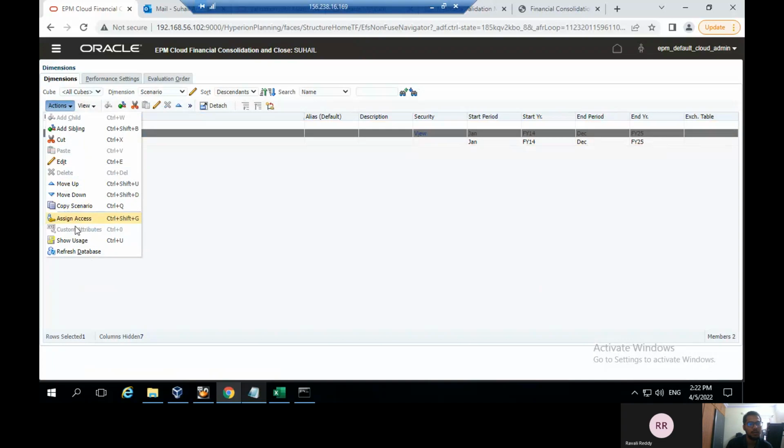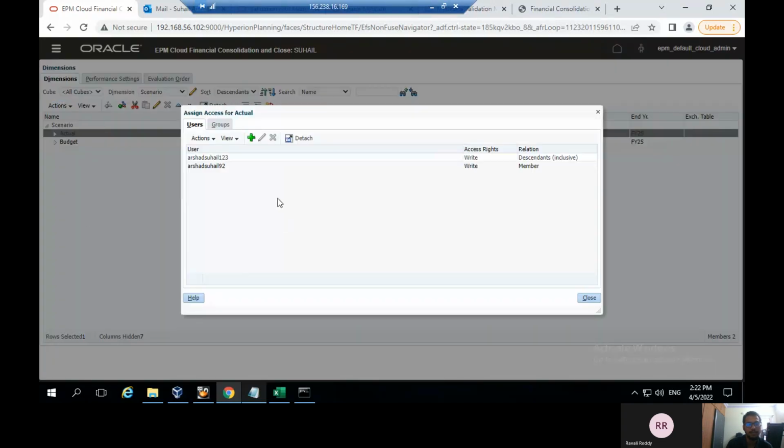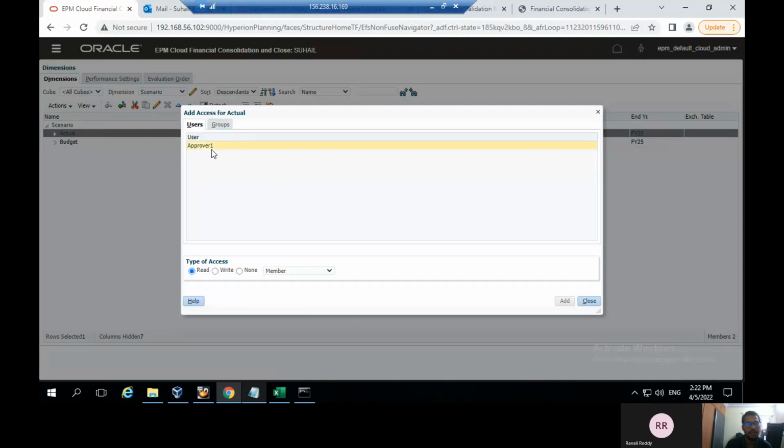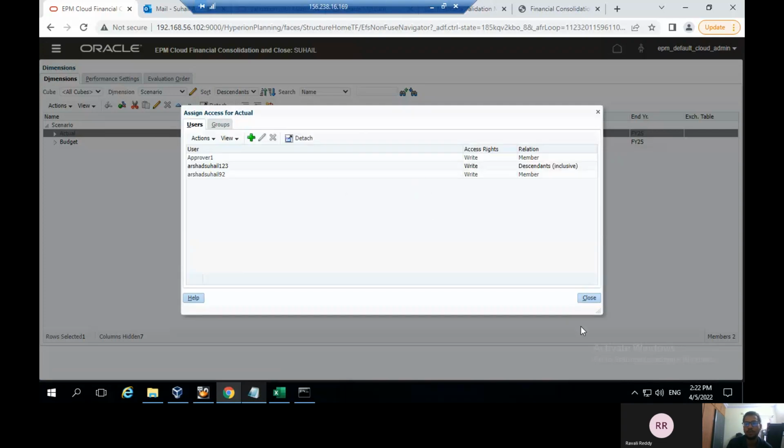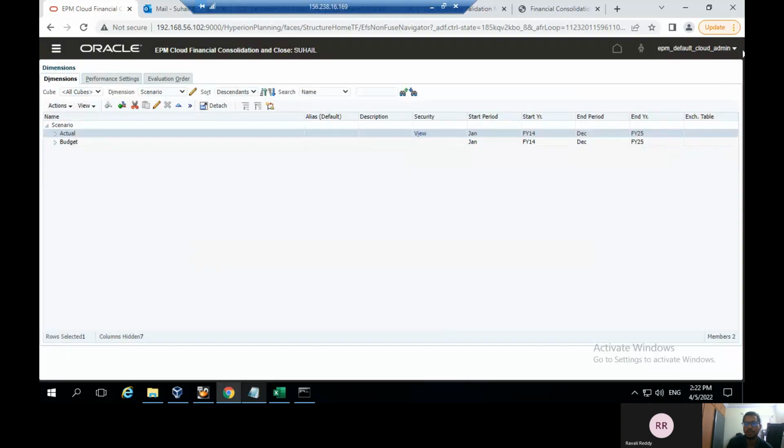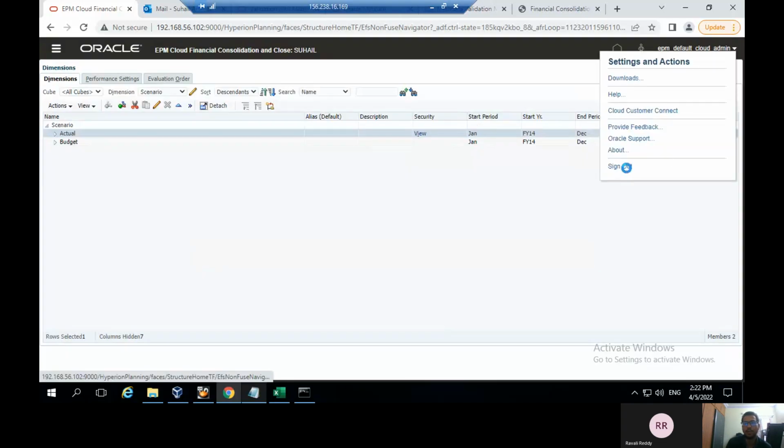Under actions, we'll give assign access, groups, columns, and under that we'll add access. We'll select approver one, click on write, and click on add. Like that, we can give the right access to the approver. Click on close, and we'll log into the approver credentials.